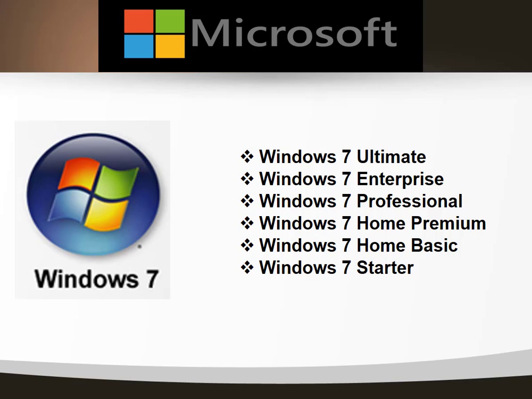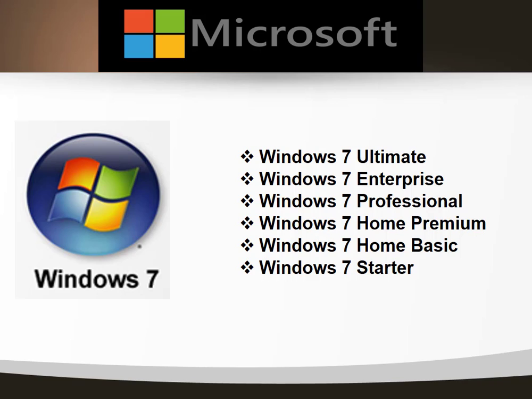Windows 7 Professional, the next step up. This was more towards us enthusiasts as well as the academia markets. We had the ability to participate in Windows Server domains so that you could not have just standalone machines with standalone accounts. You could put this into your networked environment. The next one we had up was the Windows 7 Enterprise. This allowed us to have volume licensing. So this was another feature that was included in that.